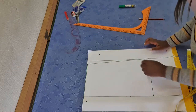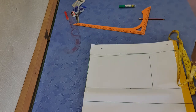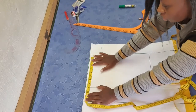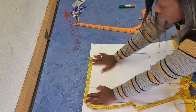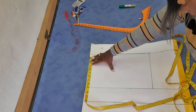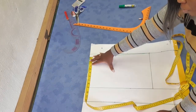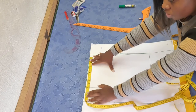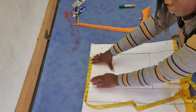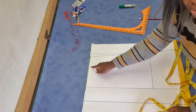And then from there I determined the sleeve opening. Remember, this is not a fitted garment, so even your sleeve opening shouldn't be tight or fitting. So I decided to use 10 inches. You can use less. Maybe you can use your armhole measurement as a guide. So you could do your armhole divided by 2, but I decided to just add so that it's a little bit more open for her. So I'm working with 10 inches. So that's how I determined the sleeve opening.